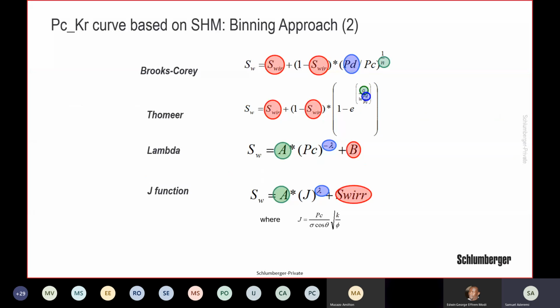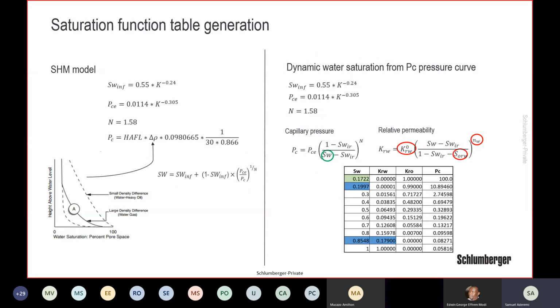There are so many methods that can be used to generate the water saturation array from the petrophysical end. One of them is the one I just showed you in the previous slide, which is the Brooks-Corey. We also have FOMIA, we have lambda, we have the J function. All these depend on the source. So reservoir engineers should be conversant with the source of the water saturation, to really understand where the water saturation is coming from. Then that will help you, because they might be able to help you with maybe a J function table or PC table that you will need for the initialization of the model.